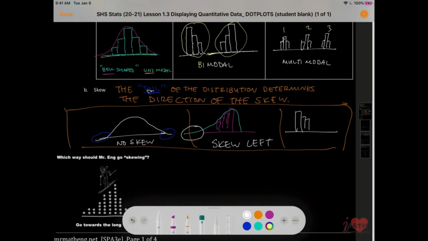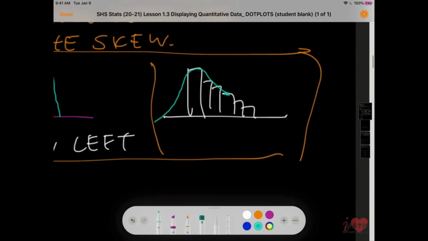And then if you did something like this, over your bar graph, or your histogram more accurately, you're going to draw the bump, like a smooth curve over it. This kind of gives you the direction, so watch. You're not touching any of those, and then the tail kind of goes off there. So it's going towards the right. So we call this skew right.